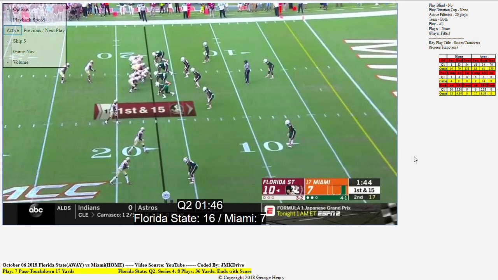So anyway, let's move to the next play out of the commercial, and just talk about the overview for the architecture of this thing. I kind of showed the functionality as it exists today, but because of the way that this is structured, I have database entries for every play in every game. So I have tags in the video, timing marks that relate this database information on each play to a specific spot in a specific video. So this really functions as a video archive for all the games that I've covered.